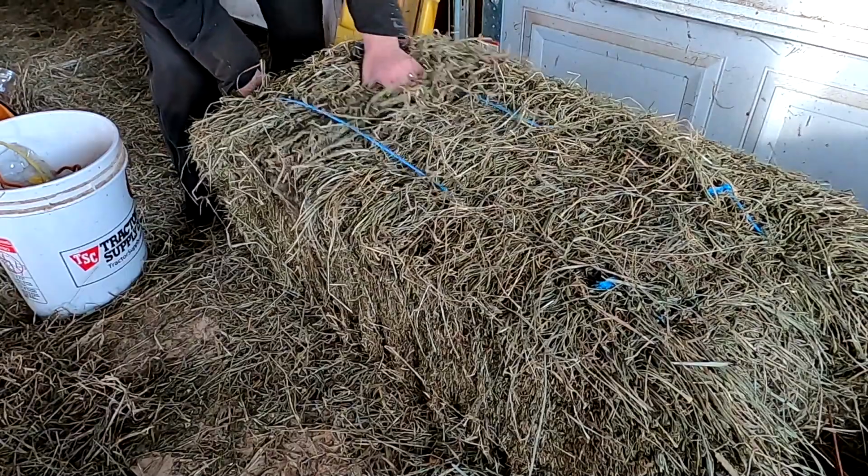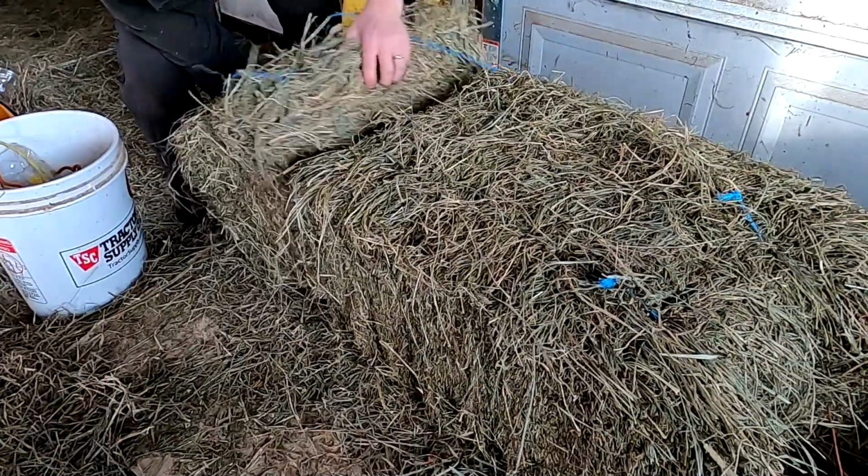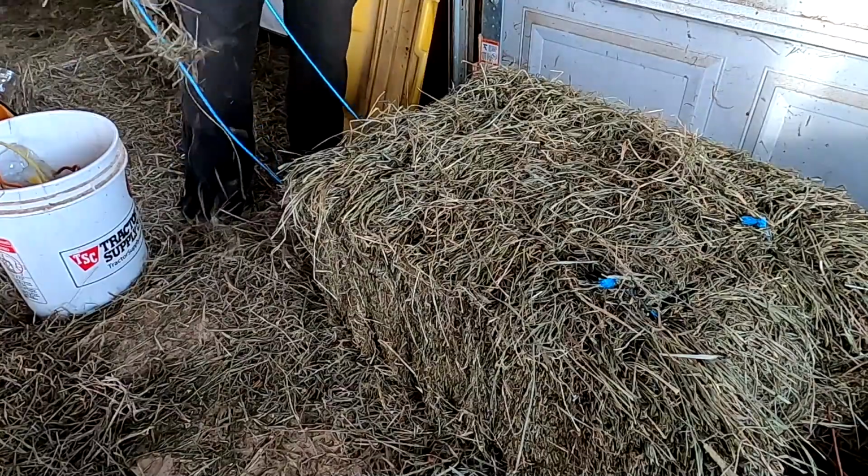That east wing has a lobby section in the front where we store rakes and pitchforks and stuff. My scale is in there. We store the bags of minerals. There's a little bit of equipment that I store in there. And then for the rams, when I'm feeding them hay, because we don't have enough rams for them to have a whole bale all at once, I'll keep the bale there and pull off flakes of it as I feed the rams. It usually takes like 3 days to go through one of those bales.